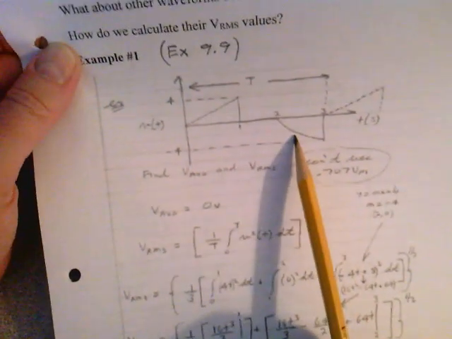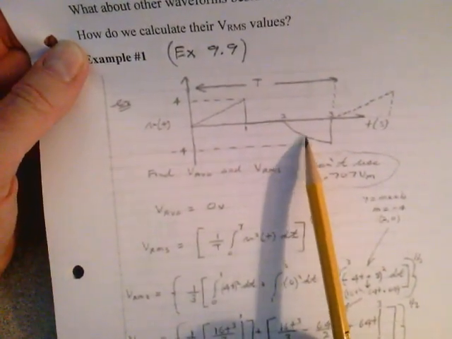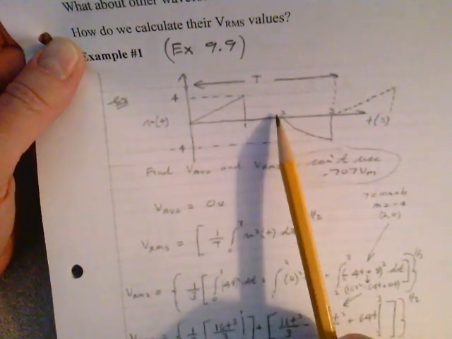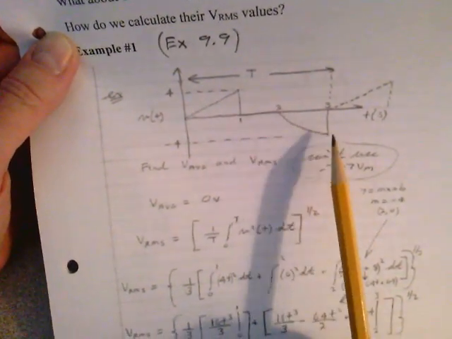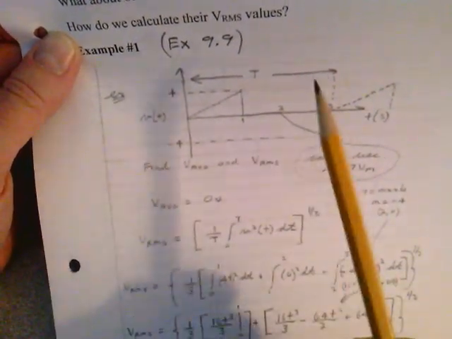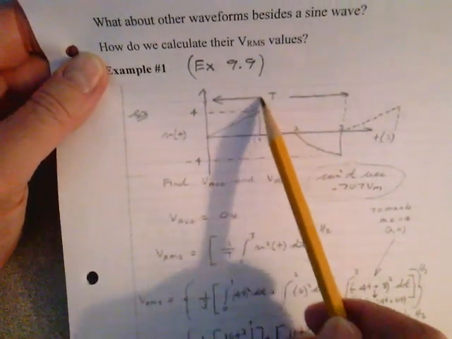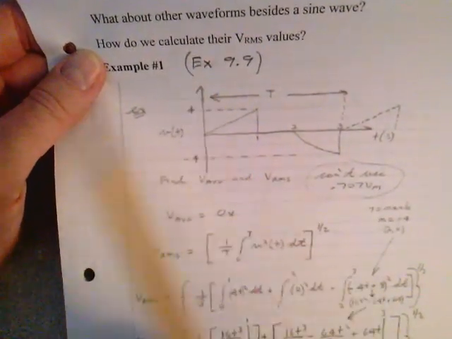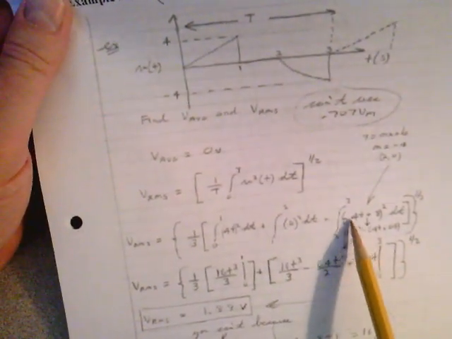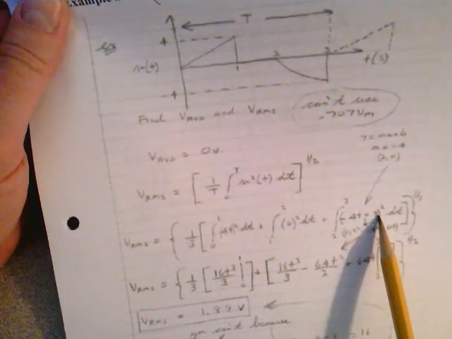What about the equation of this line here? Students have trouble with that. Well, you have a point, this point here, and you have a slope. Or you have this point here and a slope. You have to use what they call the point-slope formula to get the equation of that line because it has a b-intercept up in here somewhere. I went ahead and did that. I found the equation of this line, and it's equal to minus 4t plus 8.